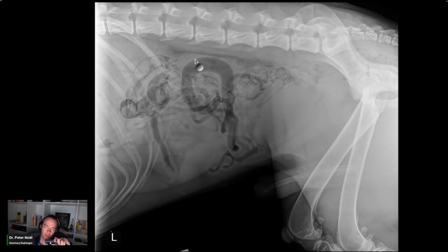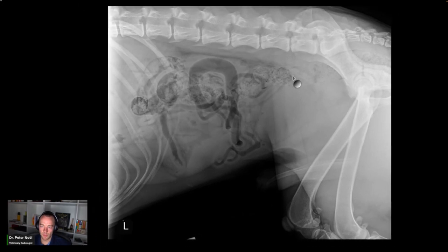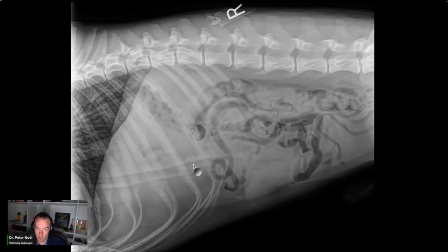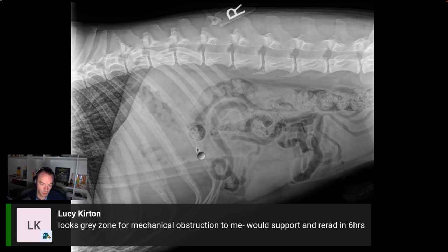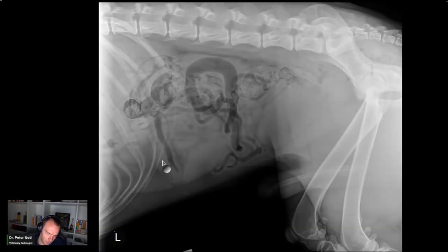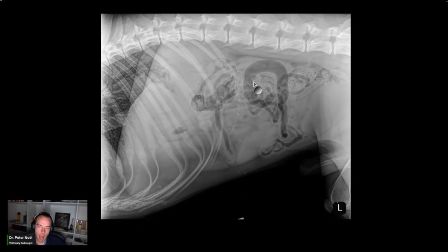In the mid-abdomen on the lateral views, there is a segment of small intestine that is gas-distended and larger than the remainder of the loops. However, on the right lateral view, this loop is less distended when compared to the left lateral view. The small intestine is normal in course. What I see here is formed feces in the colon — that tells you it's most likely acute, so maybe you've got some time. The stomach is empty with a little bit of gas. Rugal folds are thick. I'm looking right here — it's not definitely fabric.